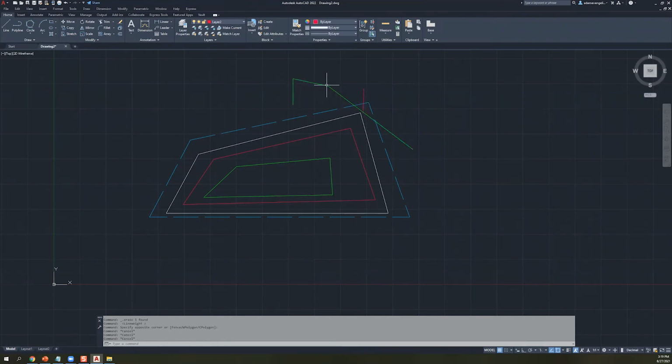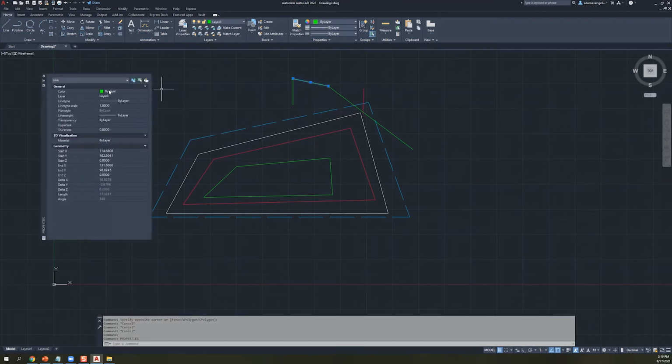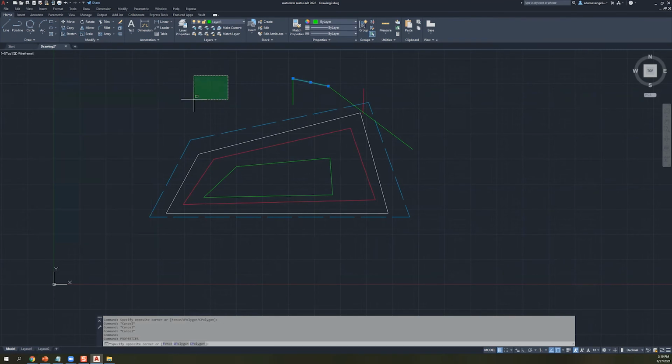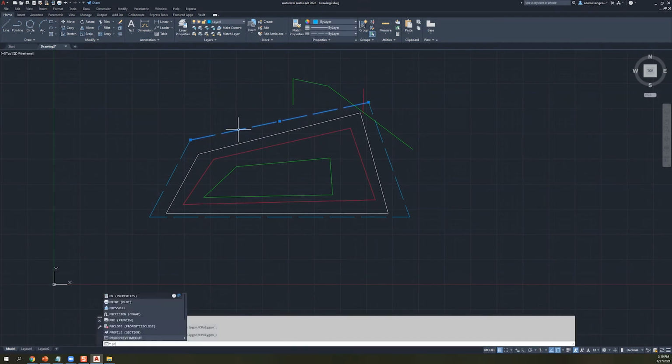And that's really easy. And again, these were obviously red before, but remember the properties of these lines were by layer. So as long as the by layer information is accurate, you're good to go. Okay. Well, I should also mention line type scale and stuff like that before I leave. So properties over here.